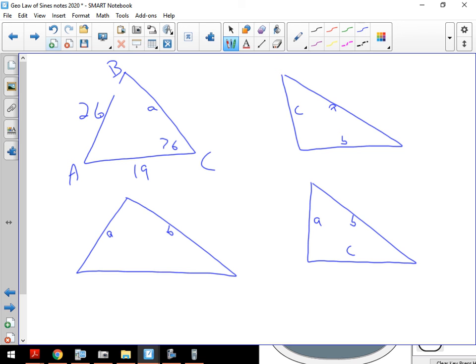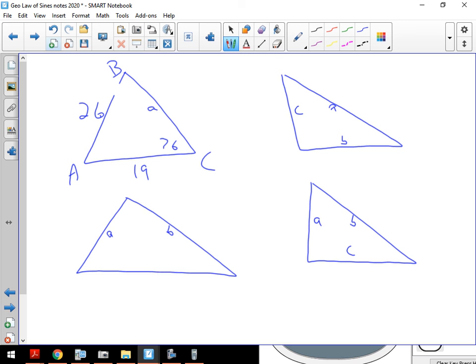Write out what you're doing before you do it. Circle the given values, okay? So on number 1, you're going to use angle C and little c across from it to solve it. On number 2, you have to find angle C first to do it. Same thing with 3, you've got to find angle B first. And lastly, on number 4, you'll use B and side b to solve the other parts.